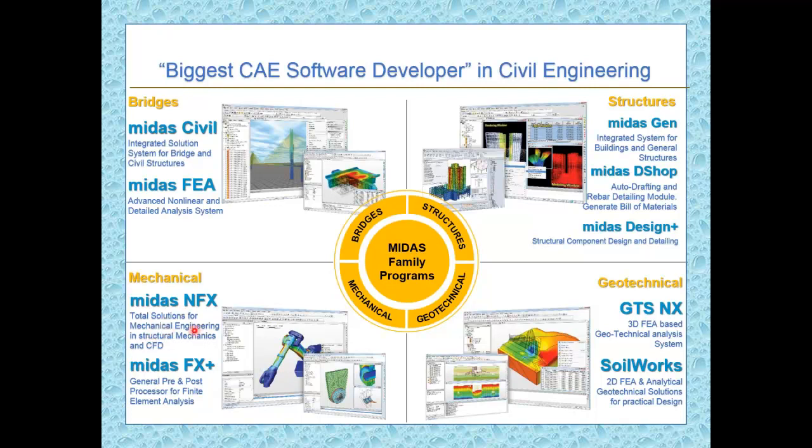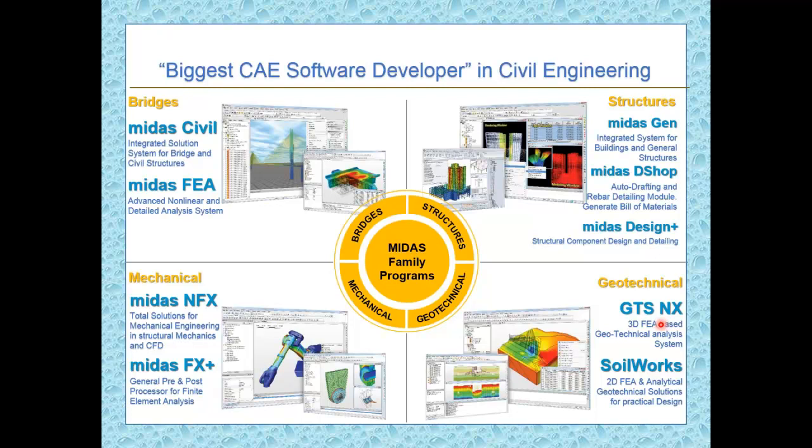There is the Midas FX Plus program, which is our preprocessor. We can have complicated geometries easily modeled in Midas FX Plus, and this model can be further used in Midas NFX, Civil, FEA, Gen, GTS, like that. So all the software solutions basically are integrated with each other. That makes Midas family programs very, very strong. And one of the examples we will be seeing today is the integration of Gen with GTS NX.